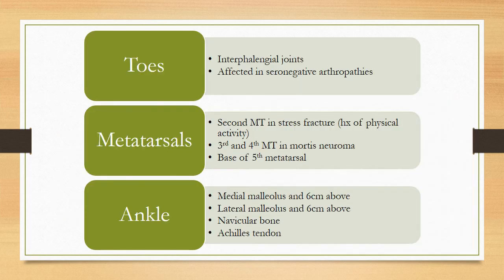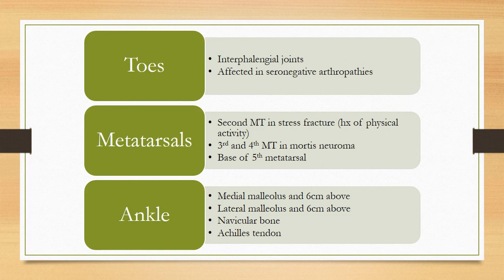Now, for the tenderness, you have to check the tenderness in the toes, especially in the interphalangeal joints, which are affected in the seronegative arthropathies. You have to check the metatarsals, because the second metatarsal will be affected in stress fractures, and they might have given you a history of physical activity in the stem outside. So that will help you in making the diagnosis.